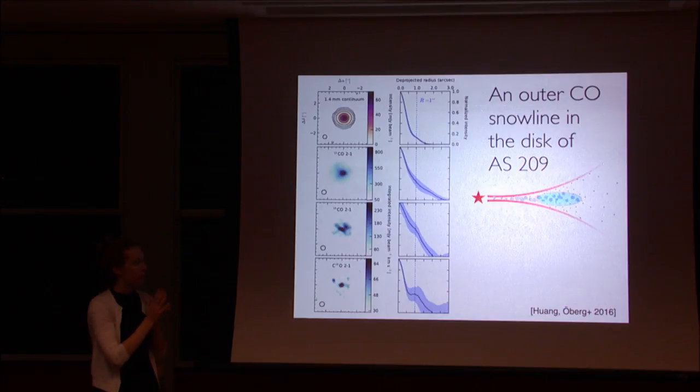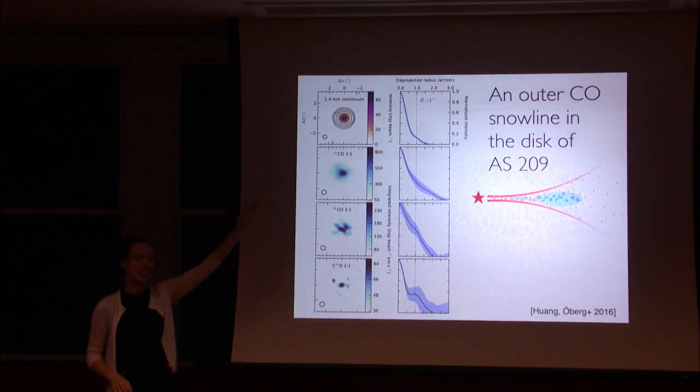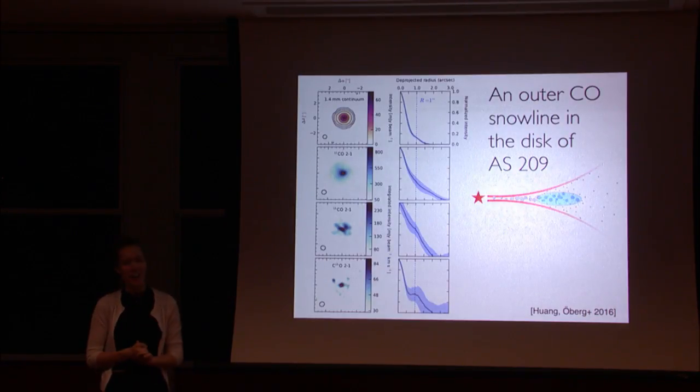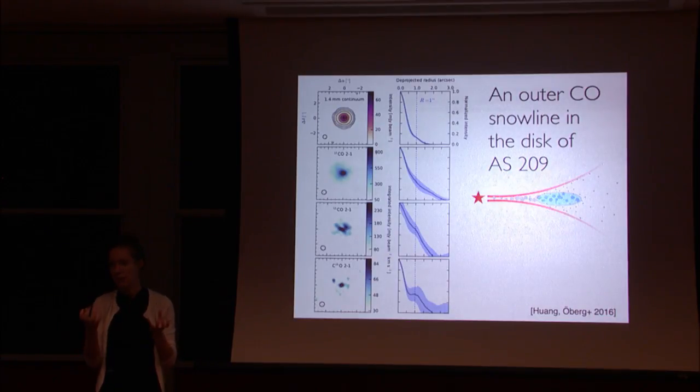And what we think this bump coincides with is when we are changing the grain surface distribution in the very top panels. We have lost a lot of the grain emission by that time, and it's in this sort of flattened part of the radial grain distribution. And that coincidence, we think, is no coincidence, but rather that we're now in the outer part of the disk where most of the solids have drifted inward already because of dynamical processes. We have very little grains left to absorb incoming UV light, which allows you to both heat up the outer disk, this is something Ilse Cleves has worked on, and also allows UV photons to penetrate in and release the CO.